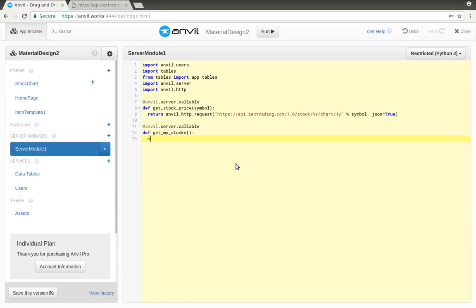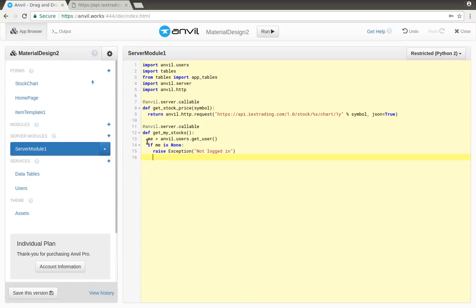Of course, we could do users.getUser, and then if there is nobody logged in, then we raise an exception because unauthenticated users should not be allowed to run this function.